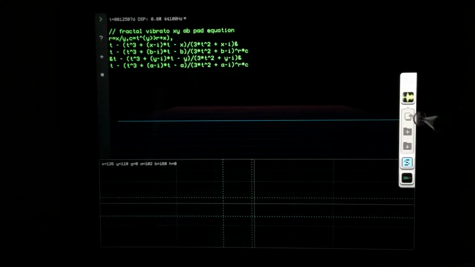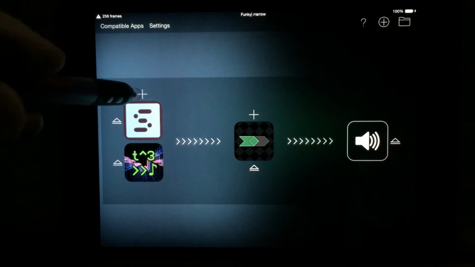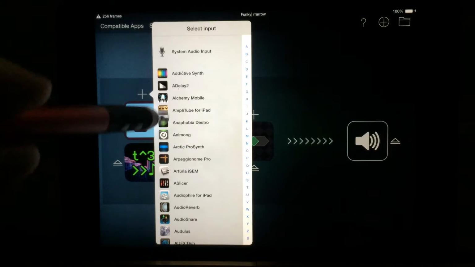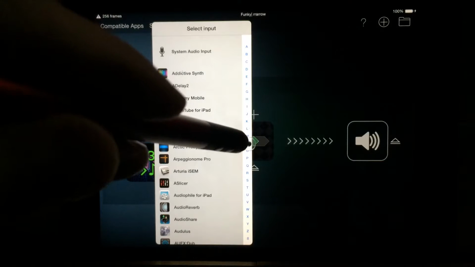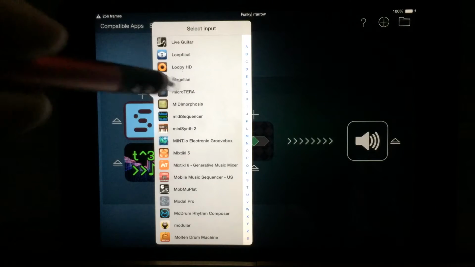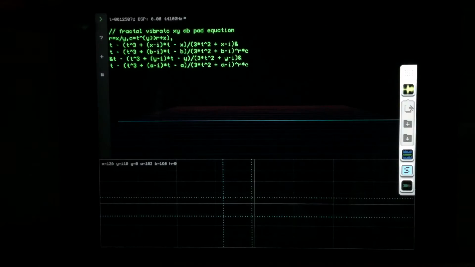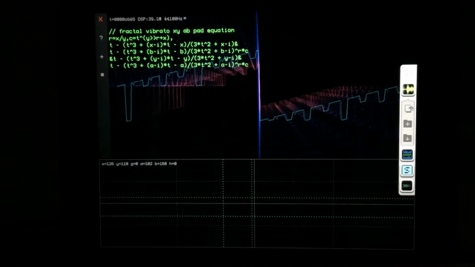Okay, let's add it again. It doesn't work again.